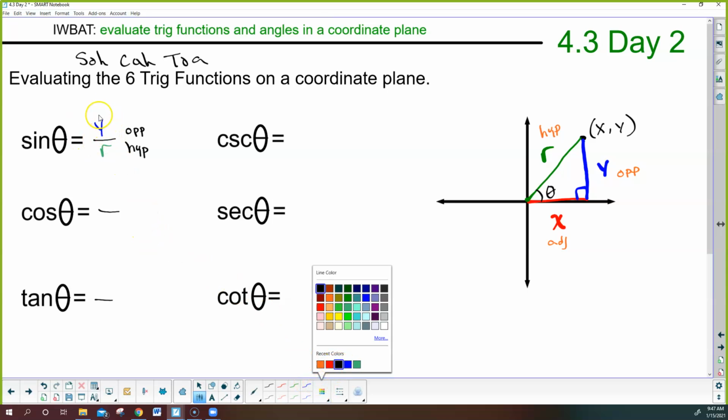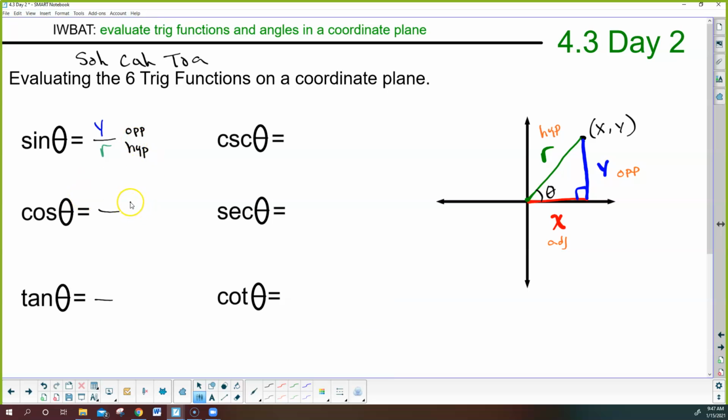And that's what's going to give us the ratio for any sine function. It's your y value over whatever your radius would be. And if we know the location, which you'll see on the next example, if we know x and y, we can use Pythagorean theorem to find r. And eventually, once we get to this, r is actually going to be 1, which makes these ratios much faster and friendlier. So we'll share that in a little bit.